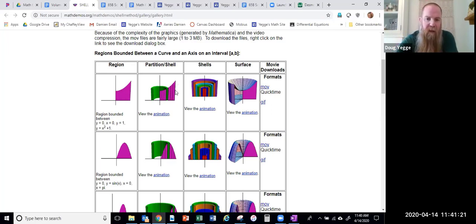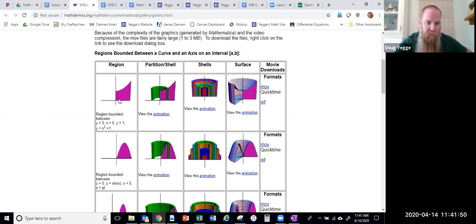And if I want to rotate this around the y-axis, notice what I would have to do if I didn't have vertical rectangles and I just chose to use the disk method. In this situation, this piece right here, look at where my arrow is, that would be one radius that I'd have to use until I get up to this piece right here, to where from that point on, the left and right functions change. So that would be a situation where with the disk method, I'd have to do two different integrals.